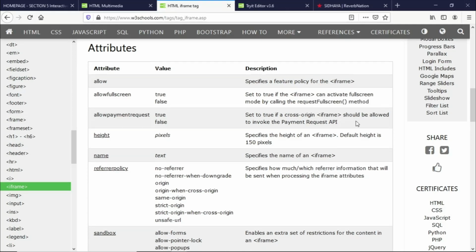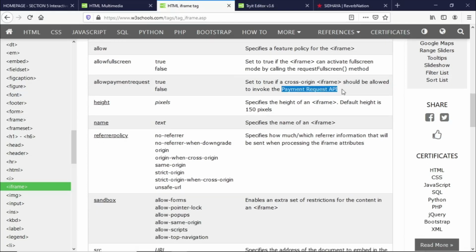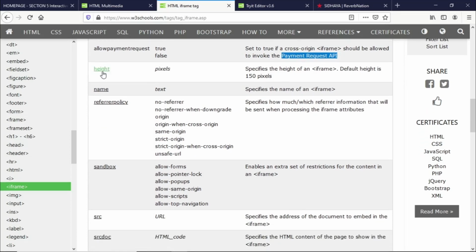And if we go down here, we can also use an API or an application programming interface. Here we have the attribute for the height, and the default value will be 150 pixels. At least you are now more aware and you know that these are things that exist. So I just want you to go through some of the other attributes here.